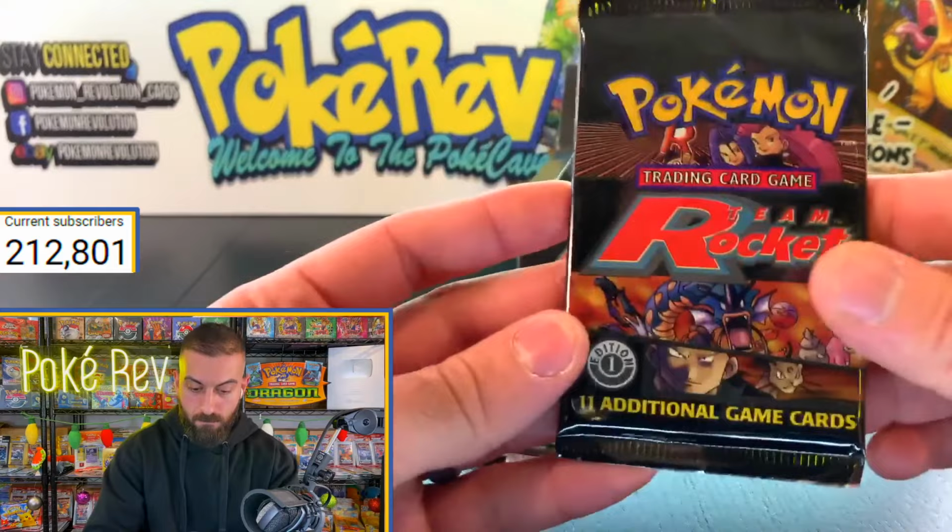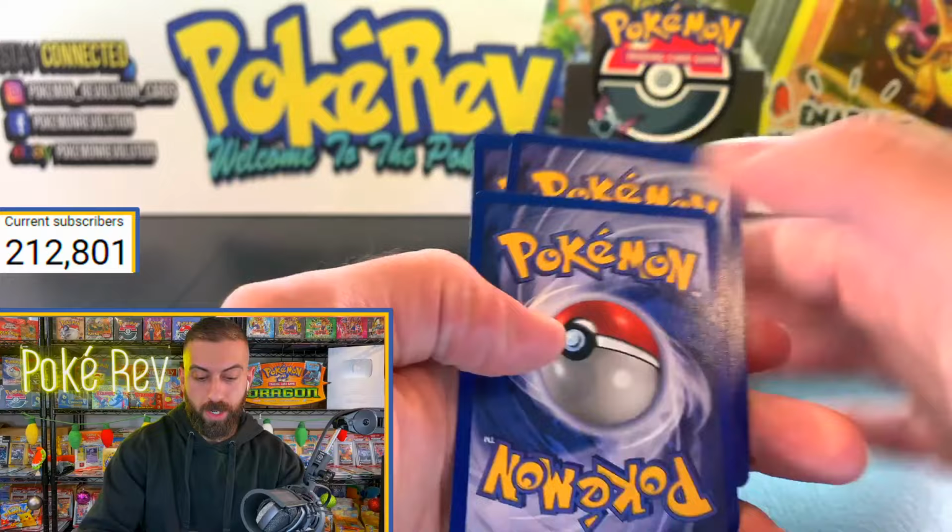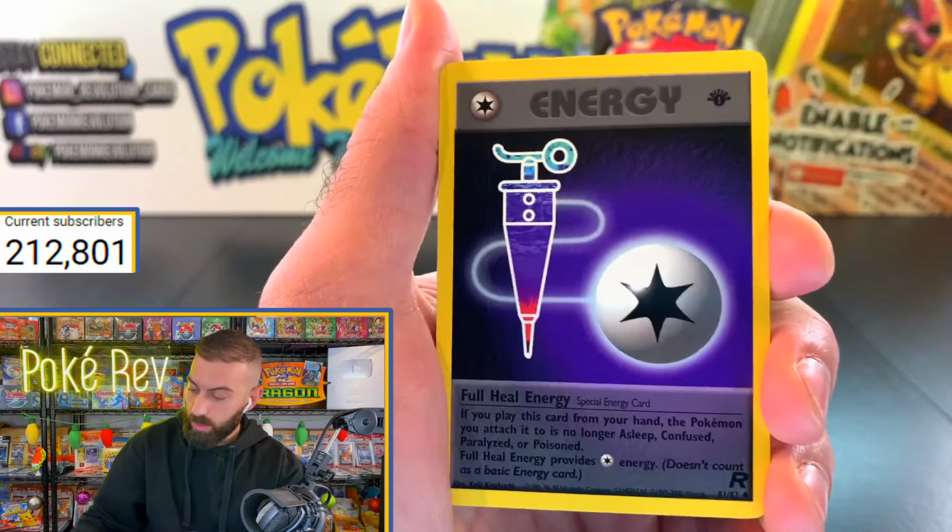Got all of the artworks on here. Oh, beautiful. Squirtle right there. Save you for a little bit later. All right. Starting off with a Dark Muk. We've got a full heal energy. Dark Flareon!